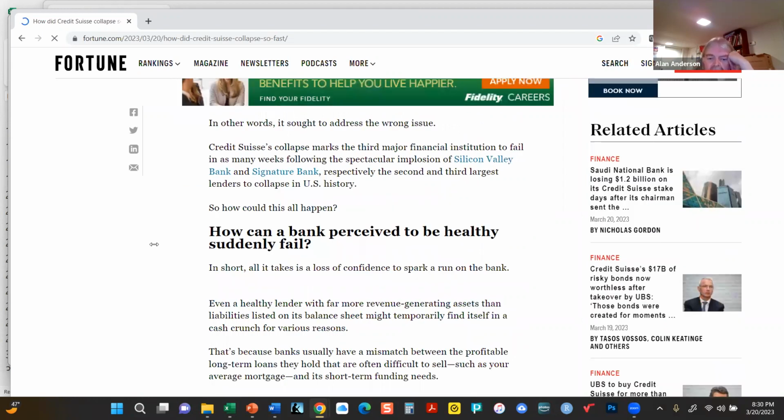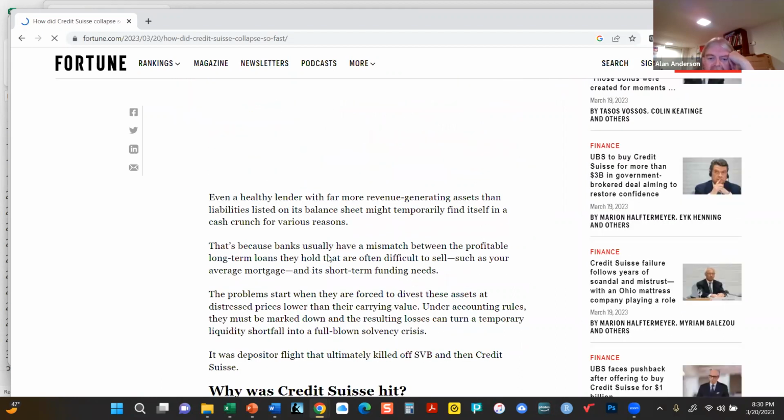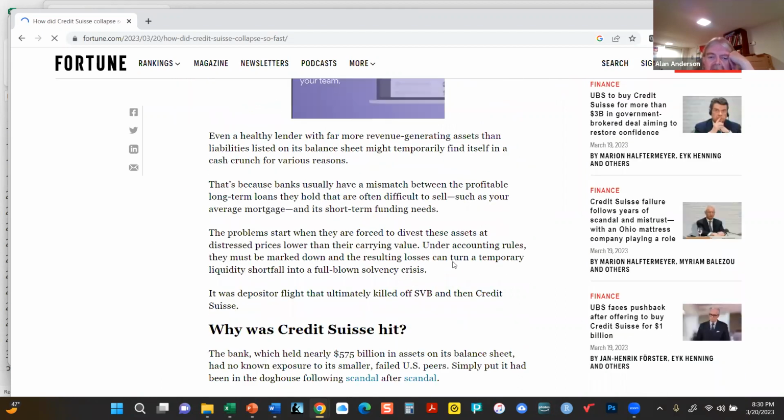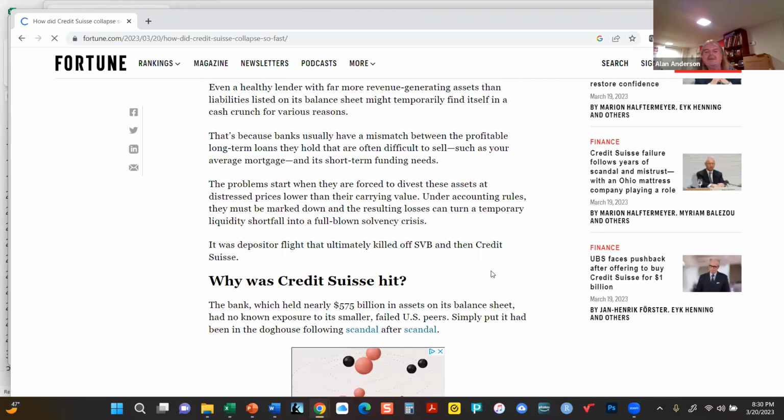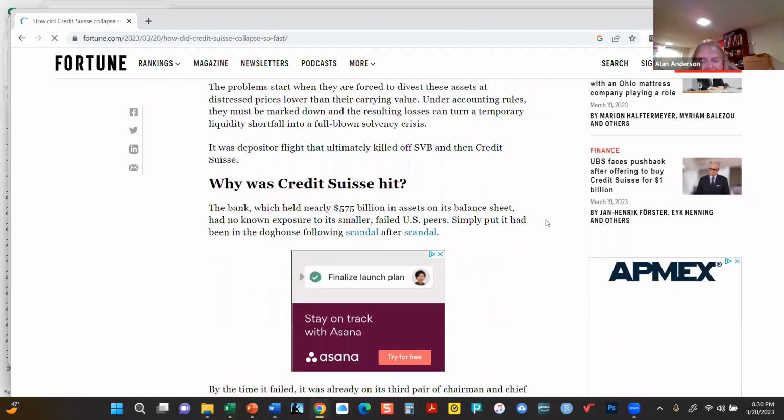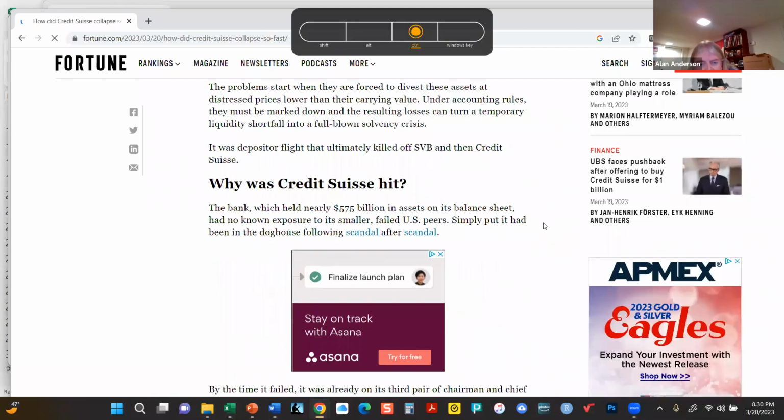Oh, so when they start to lose money, they have to sell off assets to raise funds. And then people take their money out of the bank. Depositor flight. Yeah, because you've got to have people's money to lend out. And if you start to lose confidence in the markets, people can take their money out. And before you know it, well, you've got to start selling your assets, probably at a loss.